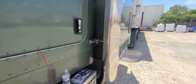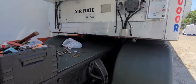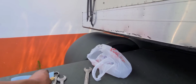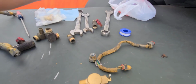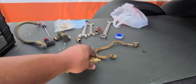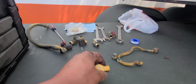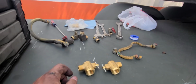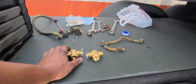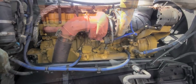Let me show you guys the water keys that I have to open and close the heater. Some trucks don't have this. I like them. You can close the water that goes to the heater, you can open them. I like to have these. Some trucks, like I said, don't have them, but that's just my preference of choice. Yeah, so let's keep moving.